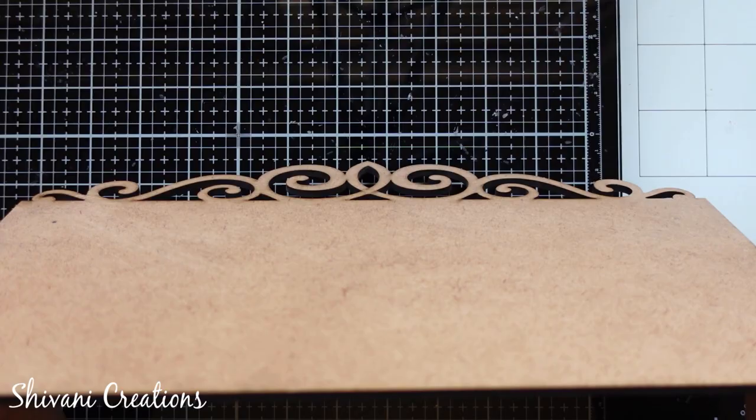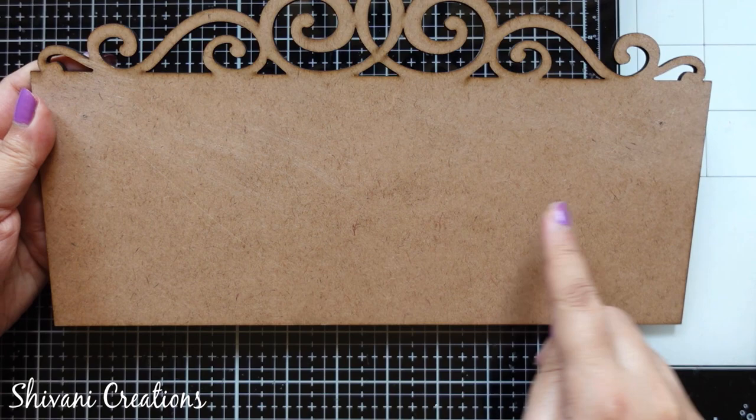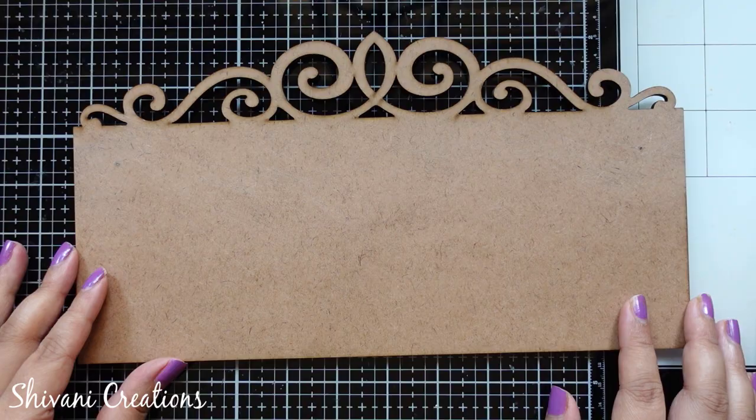Now here I am taking this nameplate base which is having 4 mm thickness, and on the back side there are 2 screws. You can hang it on the wall easily. And the width is 12 inches and height is 5 inches. Okay. And you will get it easily on any online store. I got it from the Element Craft Studio.